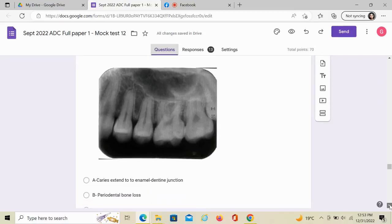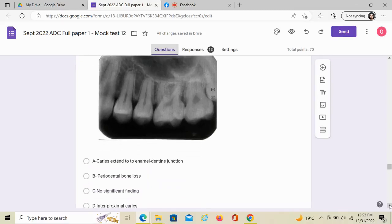When you see the premolar area, honestly, if somebody would show me this X-ray, my first thing, if I know the tooth is not having caries and I can see on the X-ray that there is no caries, I will start looking at the surrounding areas. My first thing would be to see the lamina dura. The lamina dura pretty much seems intact to me. I don't see any periapical lesion associated anywhere.